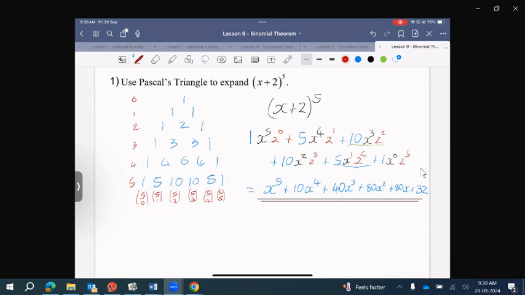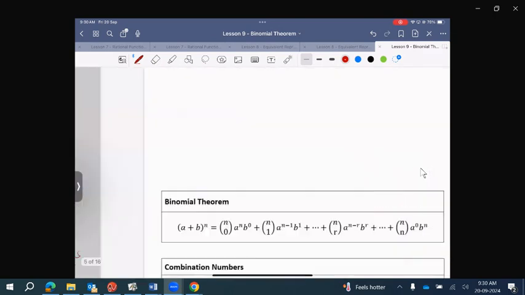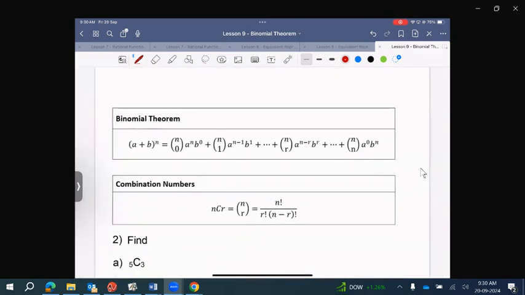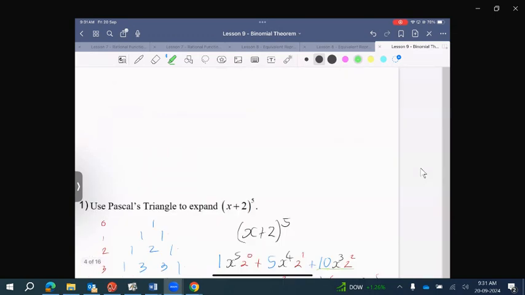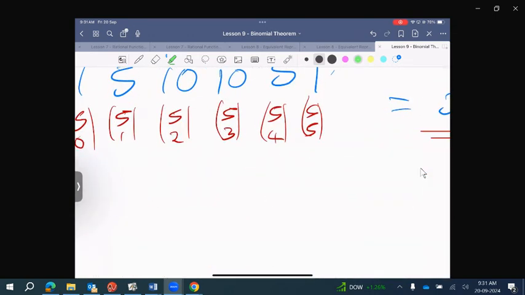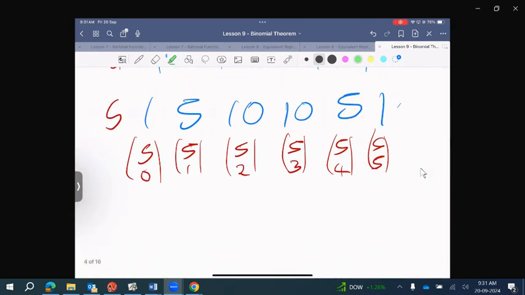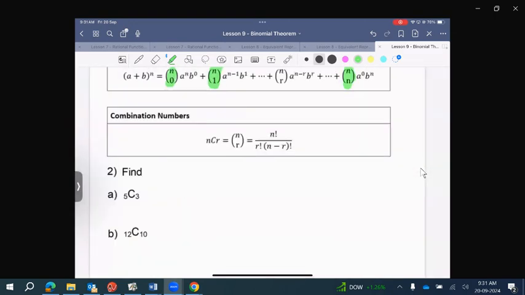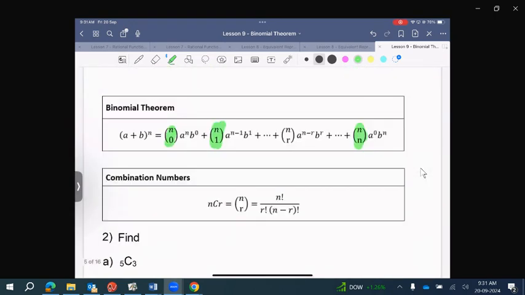So these numbers, what we got here in this pattern is we get the combination number in front, so the n stays the same, and then the r at the bottom increases by 1 at a time until we get to n over n at the end. In our last one it was 5 over 0, 5 over 1, 5 over 2, 3, 4, till we got 5 over 5. Those were the numbers that we were using. And this is how we reference Pascal's triangle, with these combination numbers at the beginning.